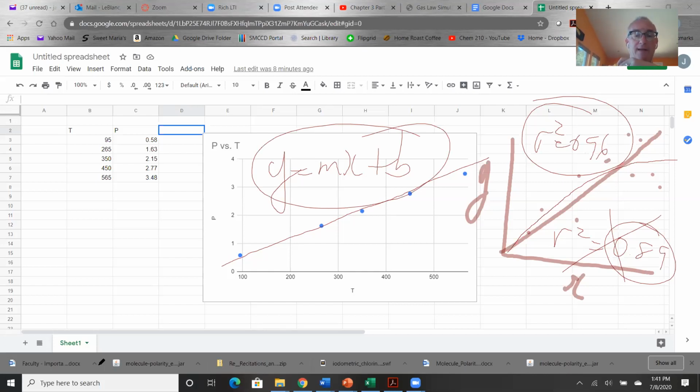In this instance, y is the pressure, x is the temperature, and m is the slope of the line. It just tells you what the relationship is between x and y. And b is going to be really close to 0. With this Google plot, it doesn't give you 0 by default, but I think it gives you the option of selecting 0. I like to have my axis start at 0.